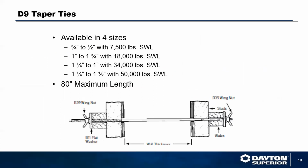In lieu of using a threaded connection like that, to have the adjustability of any wall thickness that you want, you can go to the taper tie. The taper tie is just as it says, a tie that is tapered from one end to the other. So it's 100% reusable. A very high initial cost, but the reuse application of this tie system is immense. I mean, you can reuse this tie 100, 150 times without any problems.